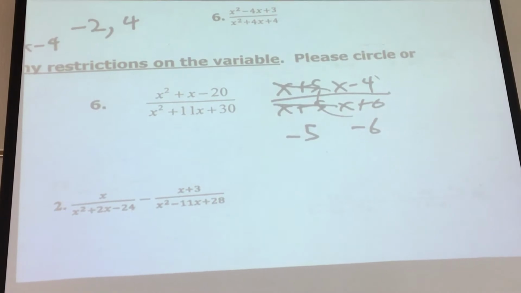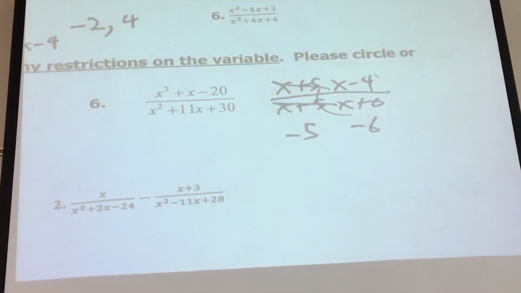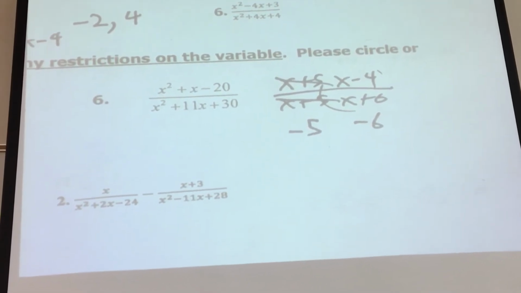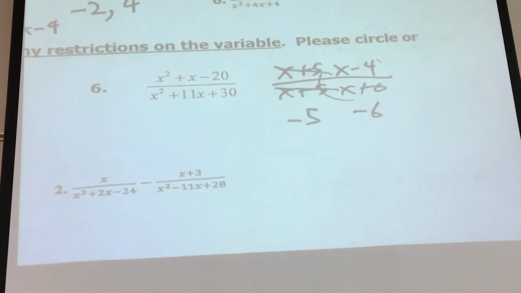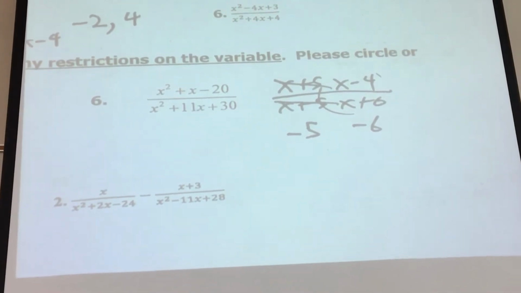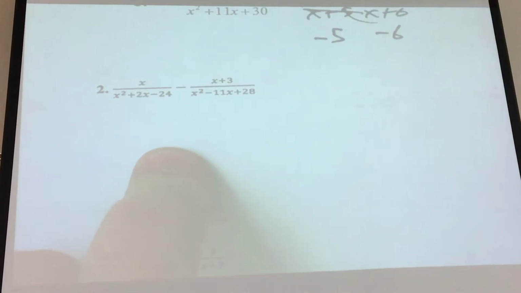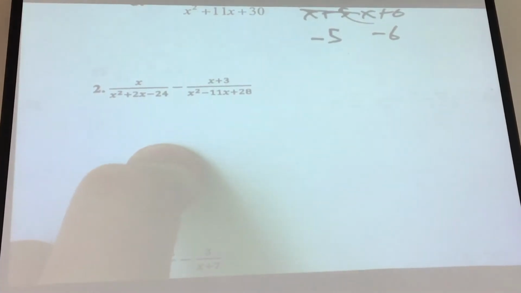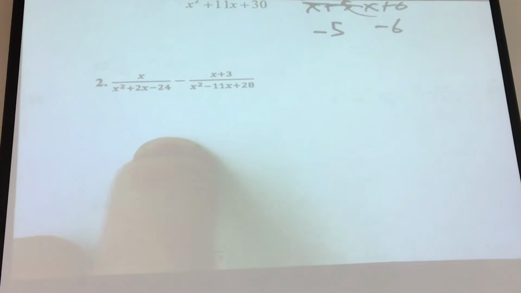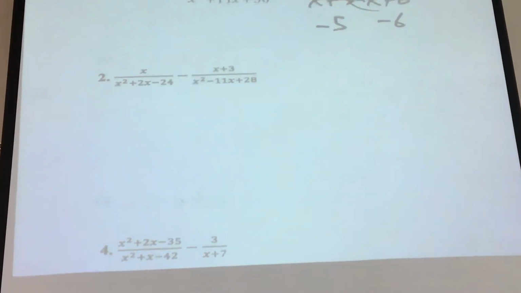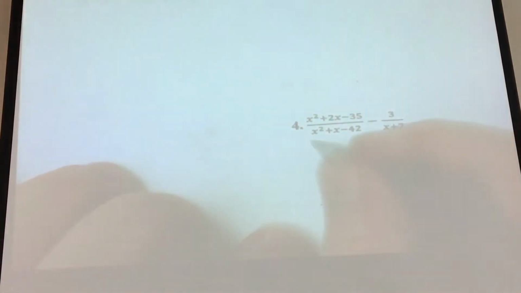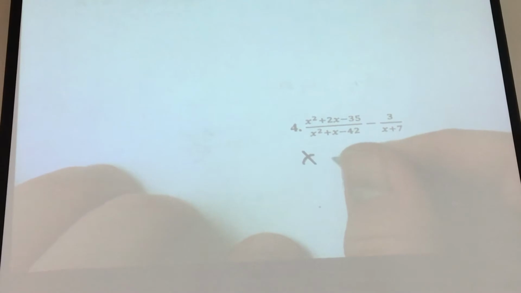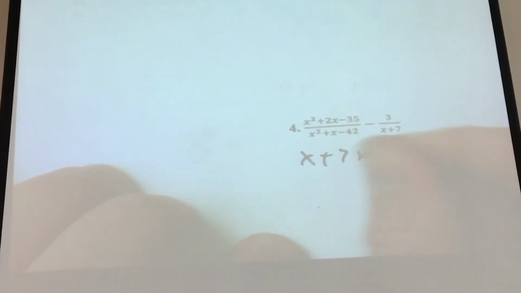Okay? On this part with the simplification, they are equivalent. Anytime you're supposed to look for equivalency in a graph, it's going to be the graphs match up. So you can just graph the original, graph all of the answers, see if they're the same. On the add and subtract, again, it's equivalency. You can just graph it, graph the answers. It's going to take a long time, but you can graph it and graph the answers, see which graphs are the same.